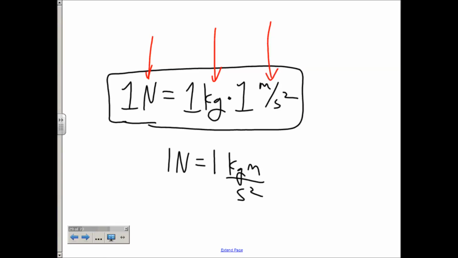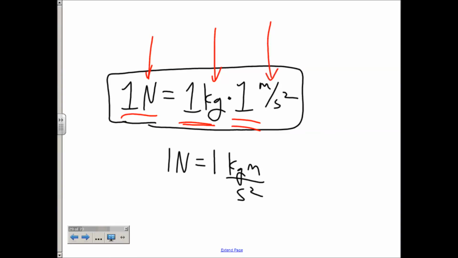So I guess I'll just leave it at that. This does imply, too, that if you have 2 newtons, that would be enough to accelerate 2 kilograms at 1 meter per second squared, or 1 kilogram at 2 meters per second squared. So again, if I lost you there, don't stress about it. Really what you need to know is keep your units metric and everybody will be happy.